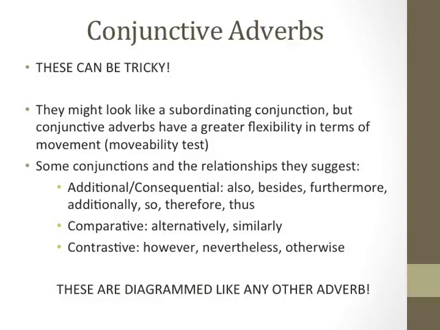So, for example, "Cece is my friend because she hates grapes." "Because she hates grapes, Cece is my friend." So this is an example, right? There are only two places where that conjunction can go, as opposed to something like "however." An example would be: "However, it has been said that dinosaurs walked the earth." "It has been said, however, that dinosaurs walked the earth." "It has been said that, however, dinosaurs walked the earth." In this case, we can see that this conjunctive adverb can move throughout the sentence. It has greater flexibility. And that's a terrible example, but that is actually the best test to see what it is.